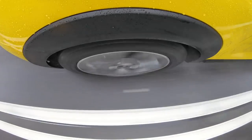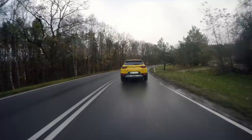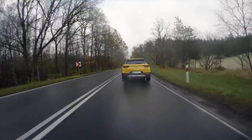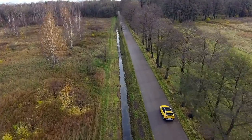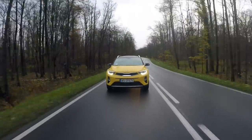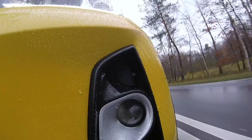Suspension is also supposed to be firm and sporty, but like is the case with most Kias and Hyundais, it's not particularly good on a series of bumps. I doubt Kia engineers don't know how to make good suspension — I rather suspect it's about the money. Kia can make claims this is a sports crossover, but most buyers are looking for an agile city car which doesn't look like a dog's dinner. And in this department, Kia Stonic delivers 100%.